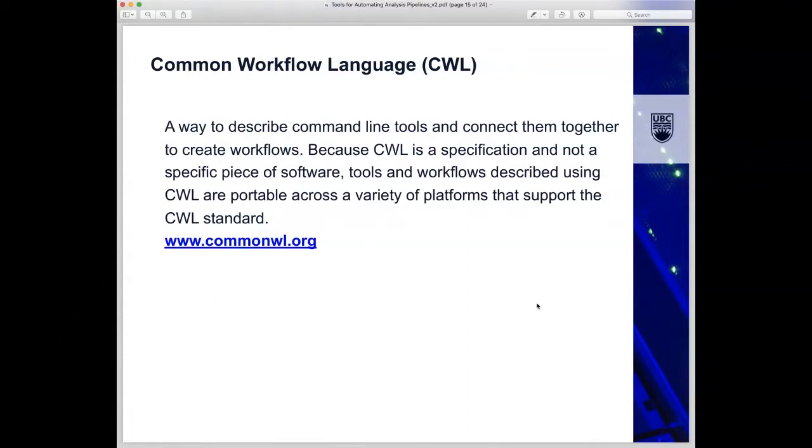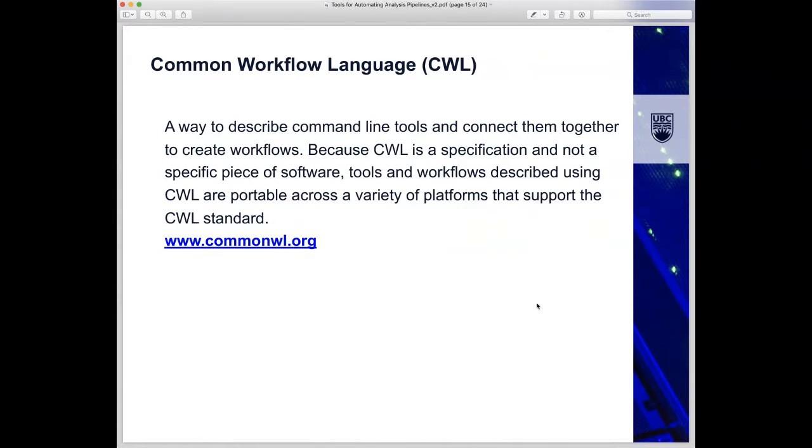The other thing that's nice is you only have to learn how to do this one time. If you want to switch tools, you don't have to relearn the ins and outs of the configuration files. If you're interested in learning more about this, commonwl.org is the link to go check out.